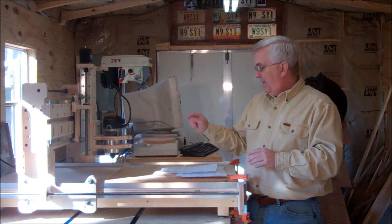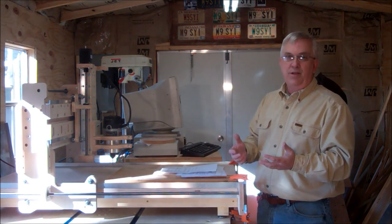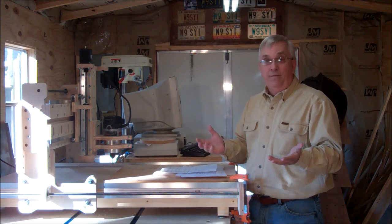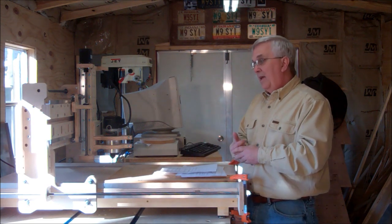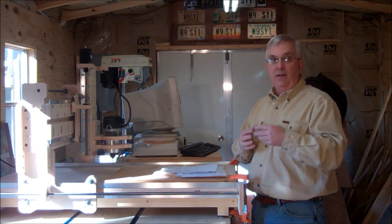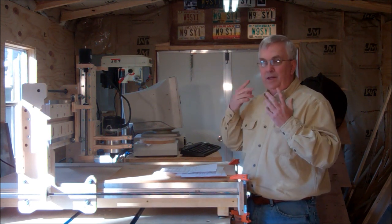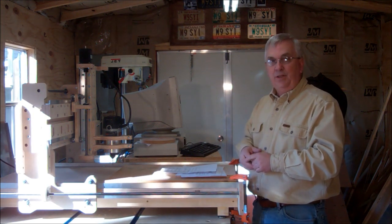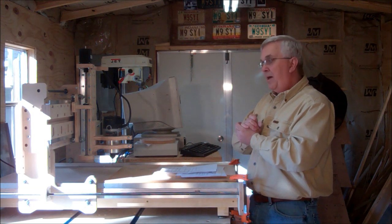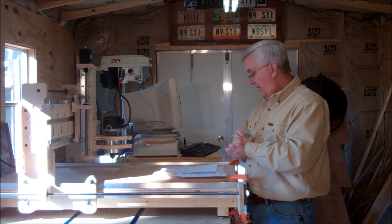Personally I've never felt the need for home switches or limit switches. I've been doing this stuff a long time and I know when I program something and set the zero where it's supposed to be, it's not going to run off the table. If I do need to stop it — say a clamp starts coming loose — I can run over there and just click that. But most of the time I clamp everything down, zero the machine out, fire it up, and go off and do something else and let it run unattended. A lot of times I may be over at the drill press or table saw and it's running — even with earmuffs on I can still hear it and tell a difference in the sound. But if you want to add limit switches and an e-stop, more power to you.